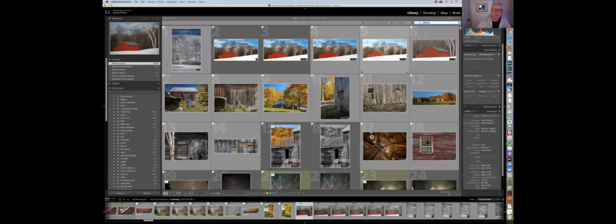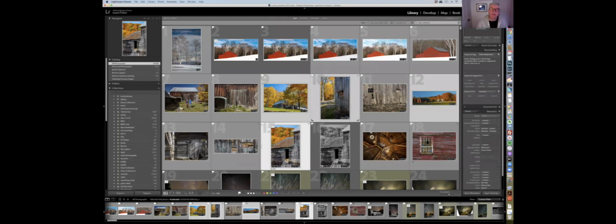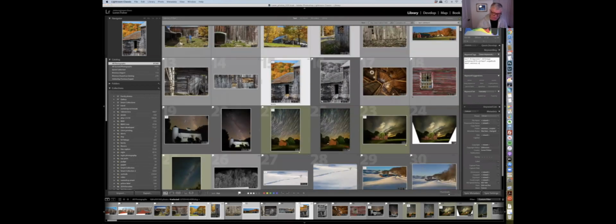Whatever photos you're seeing on the screen, you can batch keyword. You can keyword them all in a batch. Say I wanted to add the keyword orange to the barn photos that have orange color in them. I could click on this one. On the Mac, I'd hold down the Command key, on Windows Control, and click on each individual photo that has the color orange in it. And then come over to here and put in orange. Okay, great. I wanted to be sure. I apologize. Thank you. That's fine.